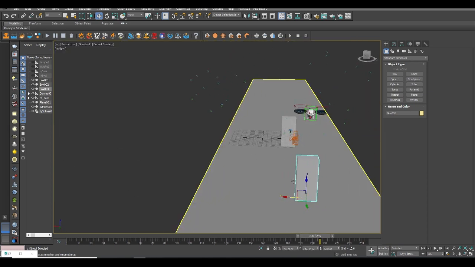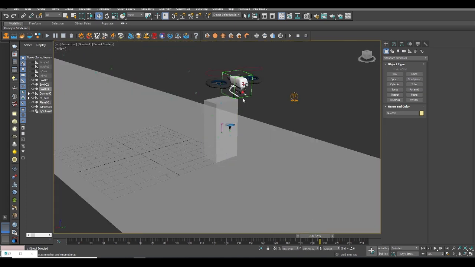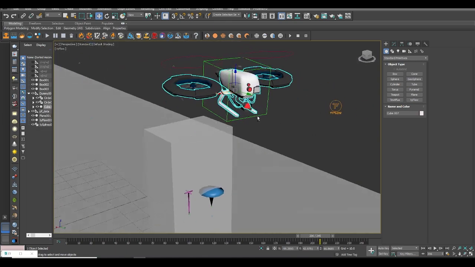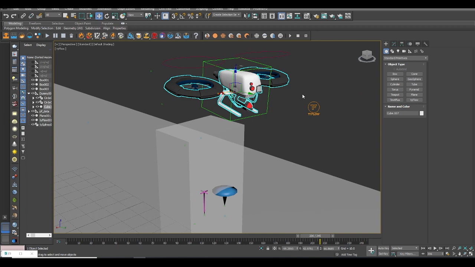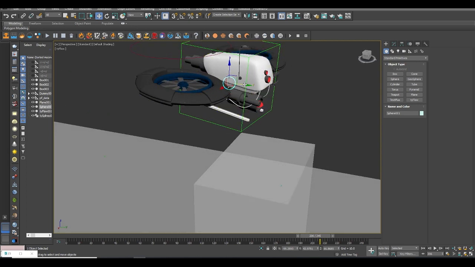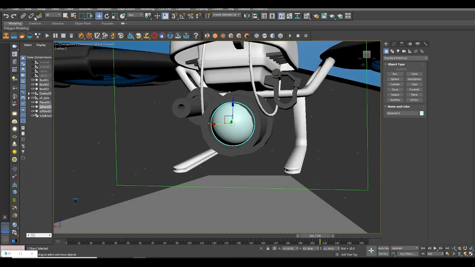Also, we will add a sphere over here, or a simple box or any 3D object, so the particle flow starts from here. So I'm using a simple sphere and just align it to the tip like this, and we will go in the link option and simply link it with this part.